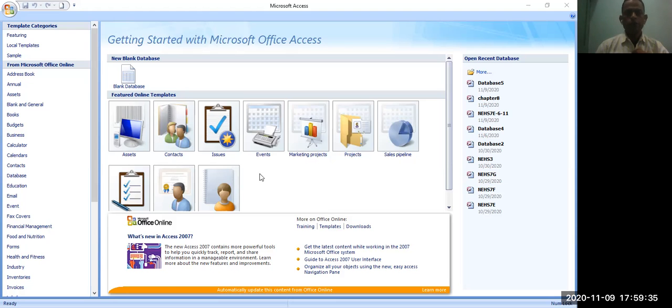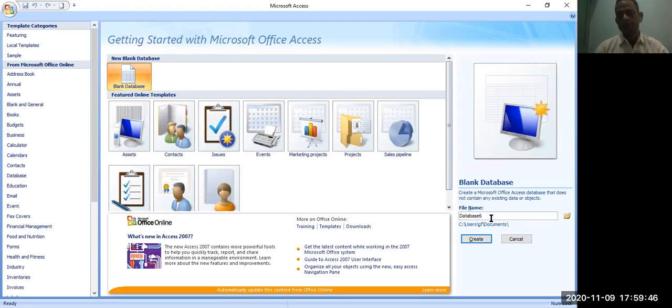For that, I'm going to create a new database. First of all, click on the blank database. Now click on create database.